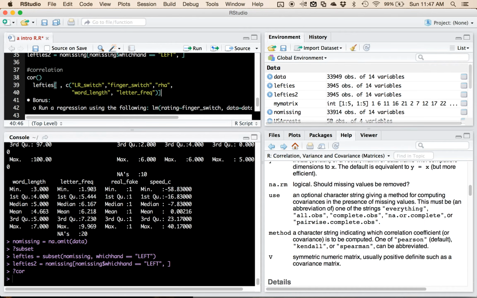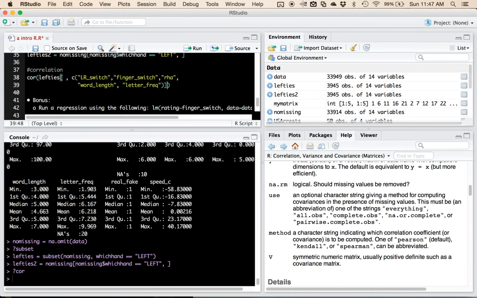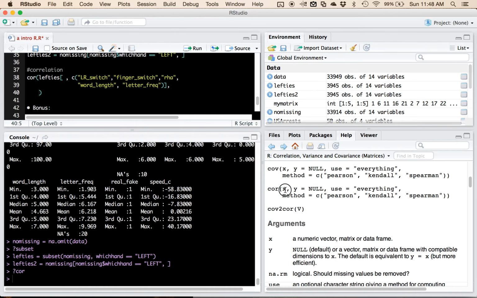Okay, so now we've done the reverse of what we have been doing before. We were talking about look in rows, give me all columns. On this particular one, I want to say use all of the rows, but only these columns. And that's how I would subset this data set. So I'm going to stick that in my first area here, under cor. That is just the data set part, so that's X here under cor. I don't need a Y because I have all the columns I'm going to use. Y is only if you're doing two vectors. And then the next thing I want to do is tell it what to do for NAs.